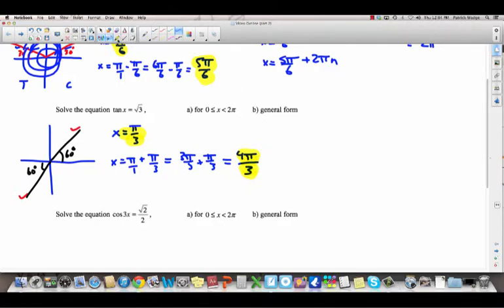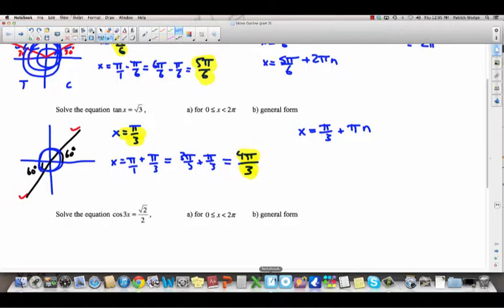Now, the way I did it last class, last video, whatever, for the general form, I said, hey look, if you go from here and you go half a circle, you'd end up here, and another half a circle will end up here, another half a circle will end up here. So really, all you have to do for the general form is put pi over 3 and add half a circle, which is pi, n, because always n, for half a circle or 2 half circles or 3 half circles, and that covers it. If that's not so clear, two other ways you could think of it.